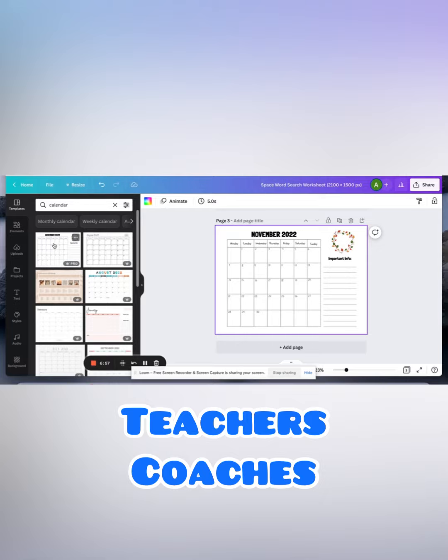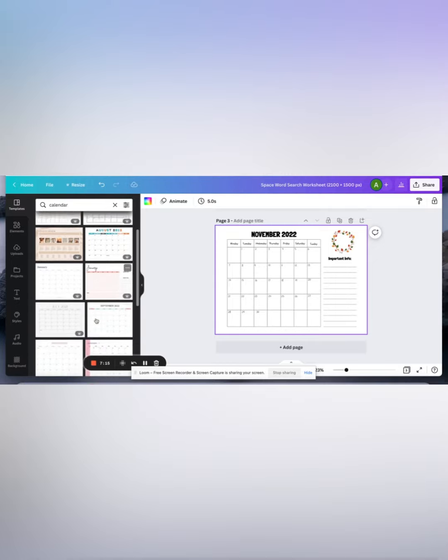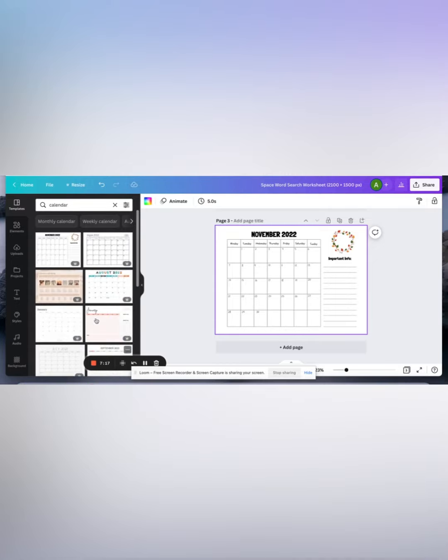import it into here if you want to make any changes or make sure that the sizing is right, get it right, and then put it into your Send Out Card, send it in a card to their parents, to their home, so that they get it, so that they have it ready for the next month. How cool would that be? So many ideas. So there's calendars.